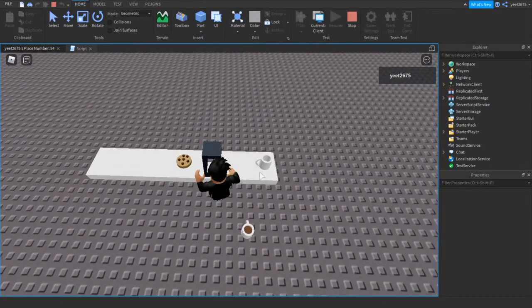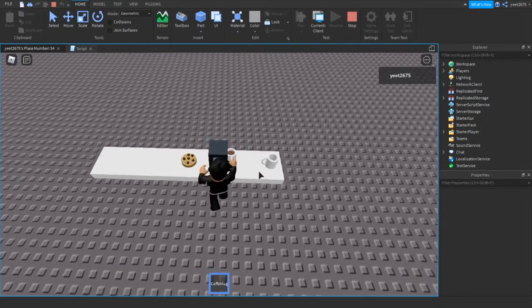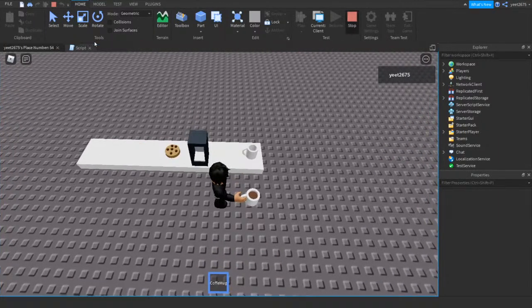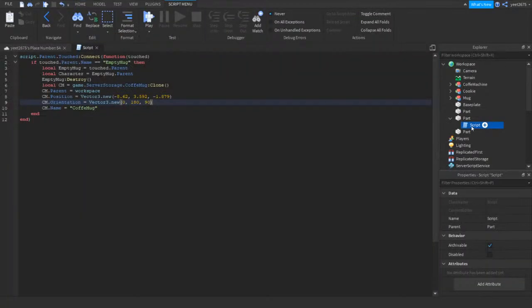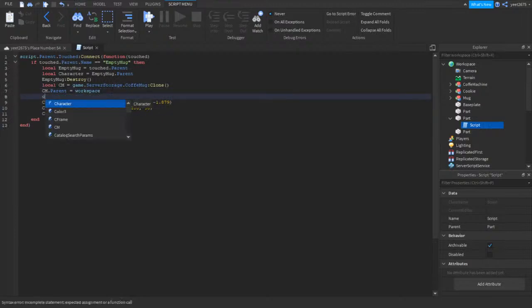So we got the mug. For some reason, it's not working. So what we need to figure out is maybe we need to make it anchored. Right?